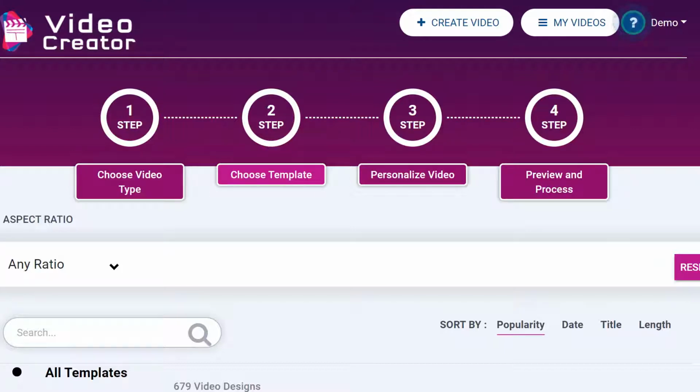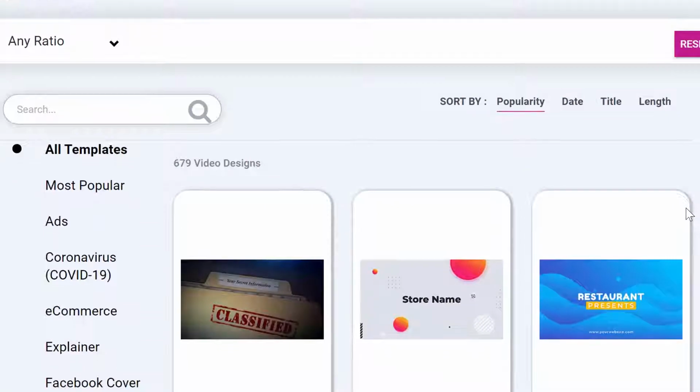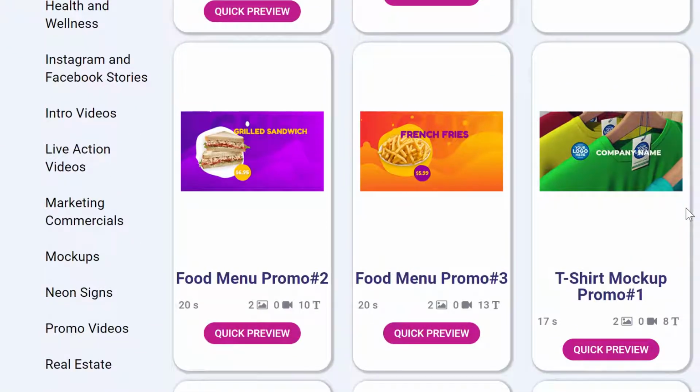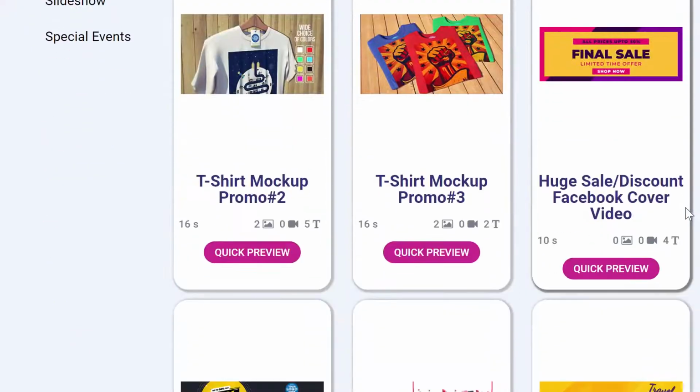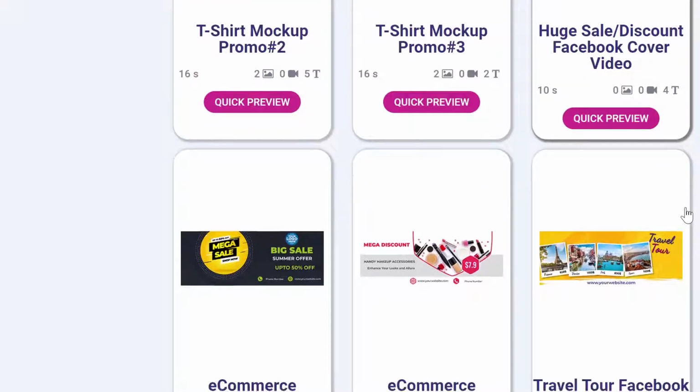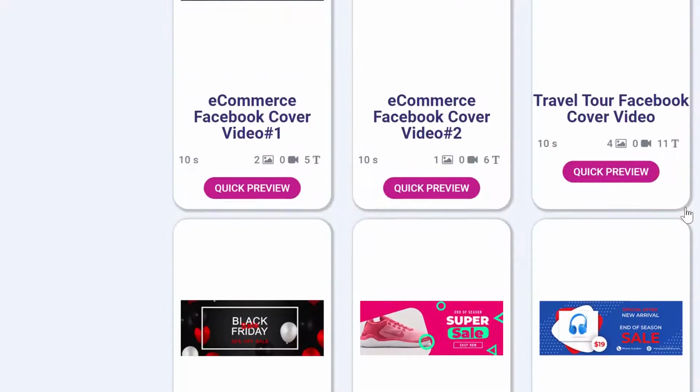In this demo video, I'm gonna go through the Video Creator technology, our brand new and best ever creation, because Video Creator is the encyclopedia of video creation. Any kind of video you can imagine for any marketing goal is included in one single dashboard that is super easy to use and works right out of the box. You can create videos that have next generation animations, transitions, and 3D elements, which has never been done before.